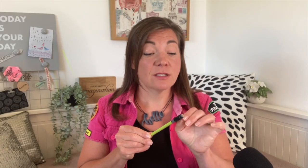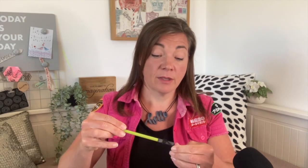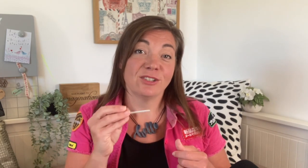When our air dry clay is fully dry, we can use sandpaper to sand down the piece and remove any imperfections. You can use flat sandpaper, but what I like to do is take a small section, add some glue to the back, let it dry, and put an elastic band around it to create a sanding tool — great for getting into holes and giving a really good finish. You can do this with any shape, attaching sandpaper to a lolly stick or paintbrush. Equally, you can use nail files or emery boards for your air dry clay.